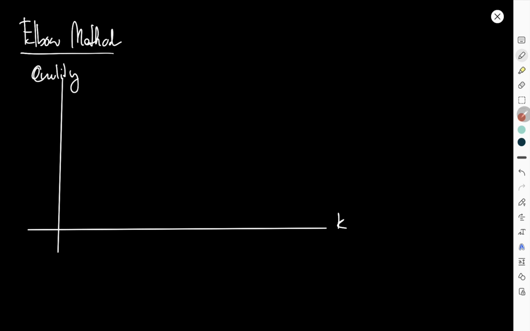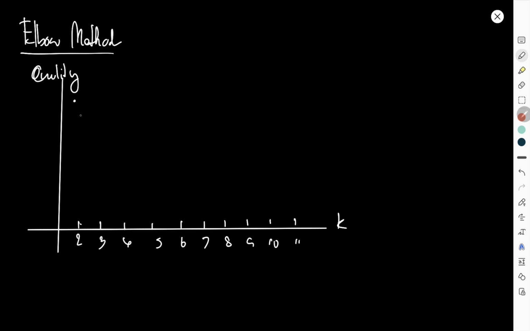Once we have the quality measurement, we can use k starting from 2, 3, 4, 5, 6, 7, 8. We have to do it many times, and the quality should be, if the distance is shorter it means better.